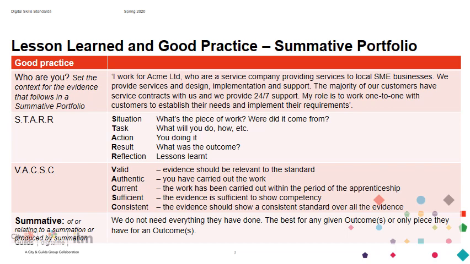Current is simple. Only work done since they joined the apprenticeship program they're now on can be included. No previous work from school or college, or work undertaken as an employee prior to beginning the apprenticeship, should be included. Also, no homework. We are looking for tasks from a real work environment.